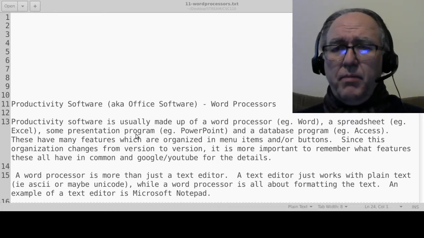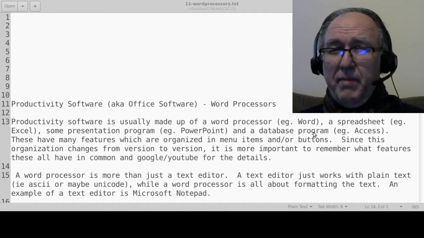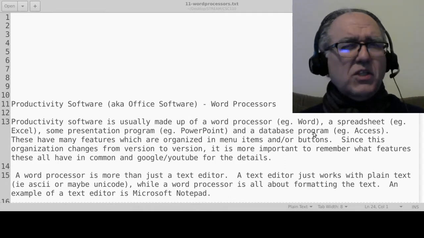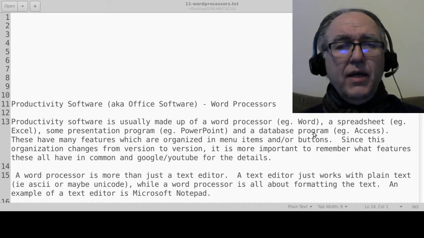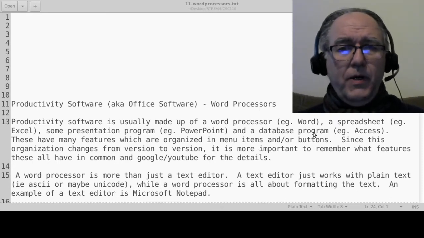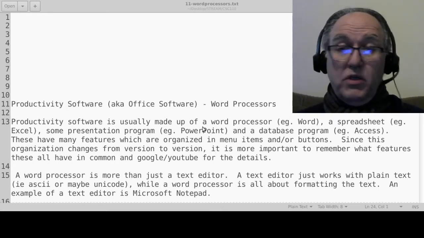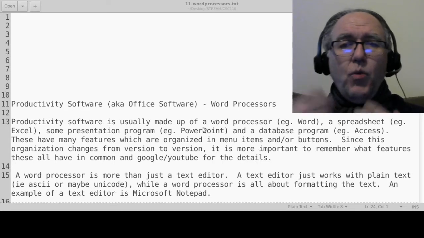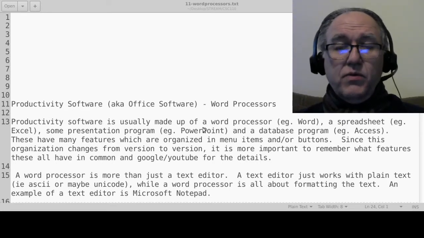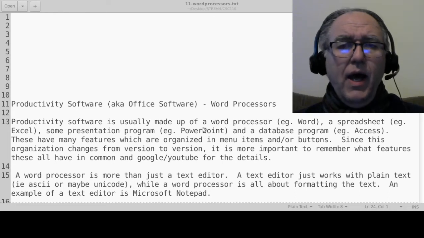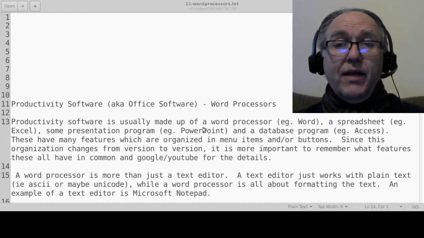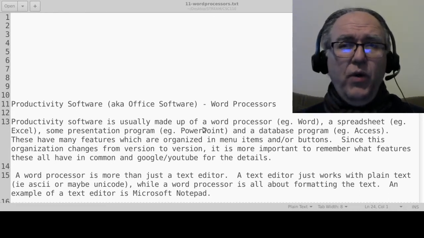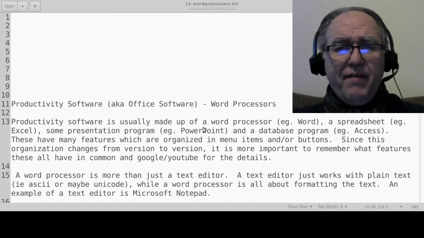As I said, I'm not going to show you the presentation program, and I'm going to show you this databasing program, like its power, not so much expecting you to actually design databases and so on. So there you go. There are probably more programs in these Office suites, but those are the critical ones. Now, the way I'm going to teach this is I'm not going to use any particular word processor or any particular productivity suite. What I'm going to do is give you a bigger picture of what they do and just show you the kinds of features that they have.